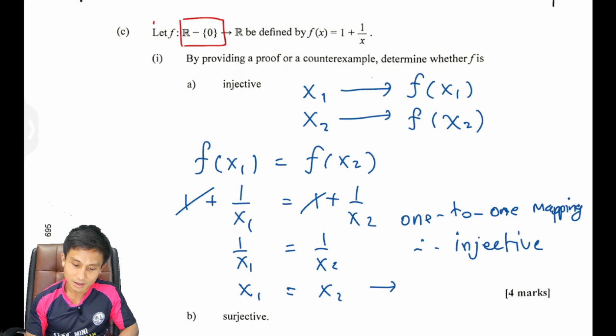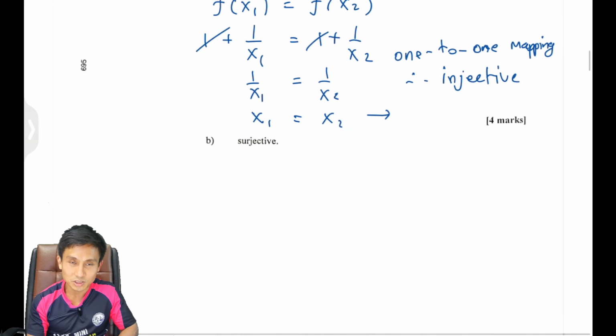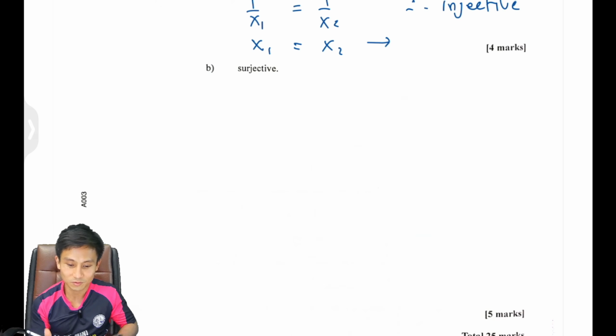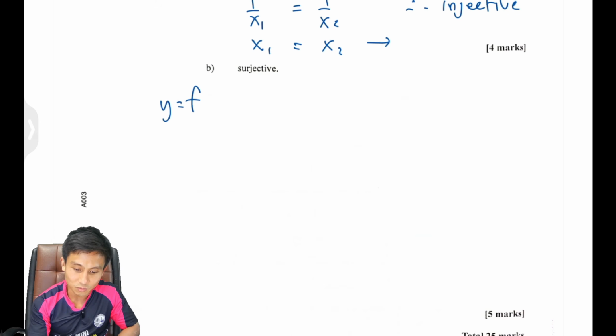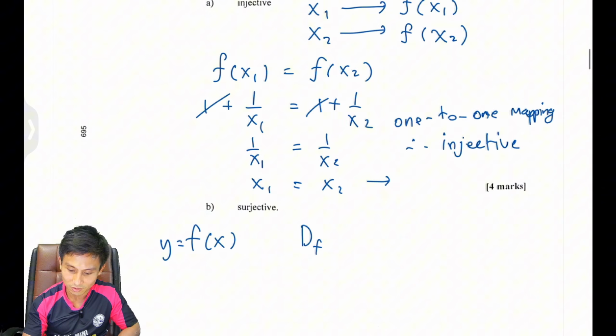Okay, now this one is probably a little more confusing. Surjective. Now to prove surjective is to prove something about the range of y, right? So in a function we have a domain and range, right? The domain is the possible values of x. We already got the domain of this one. The domain of f here is given to be any real number except 0. You got to know that. So that's just R except 0.